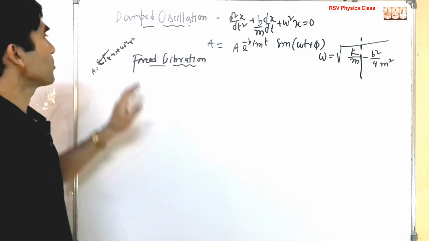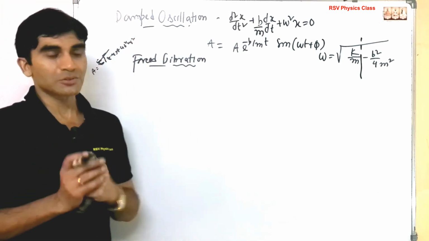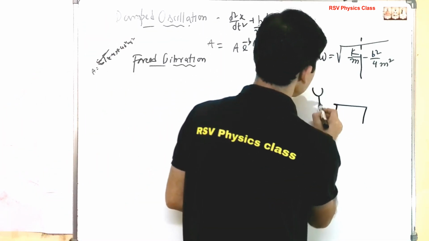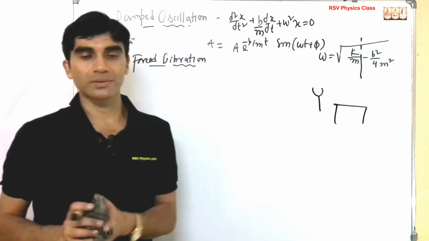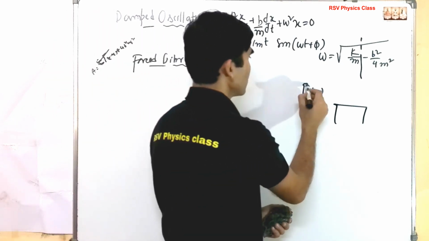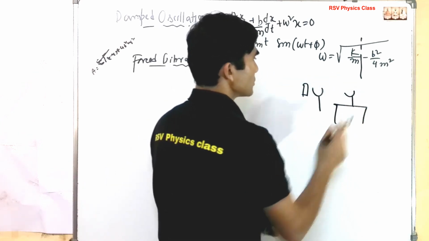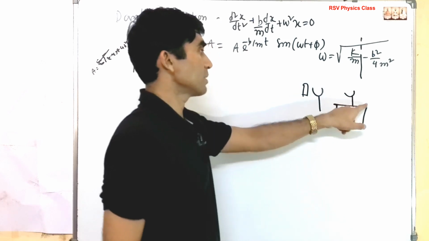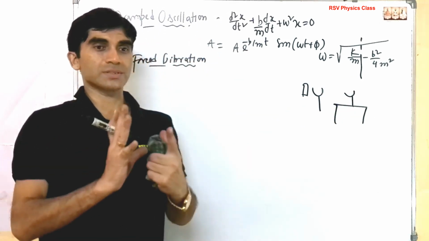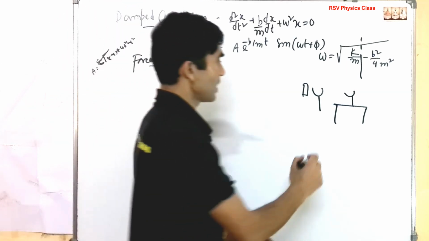Okay, so now we will be discussing forced vibration. So what is forced vibration? Basically, for example, this is your table and you put a tuning fork on it in your lab. You will be given a tuning fork with a wooden bar. You heat it and then you press it here. So when you put it on the table, then you will be hearing the vibration, meaning a very loud sound is coming.